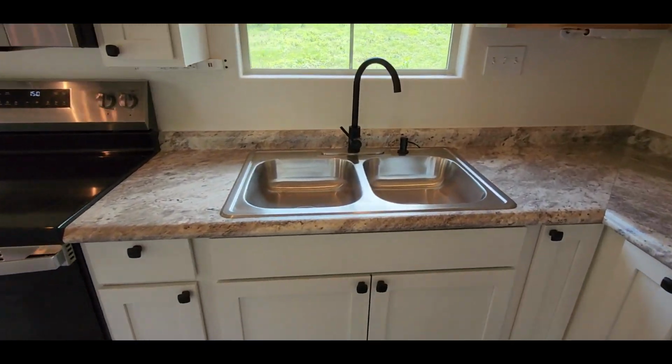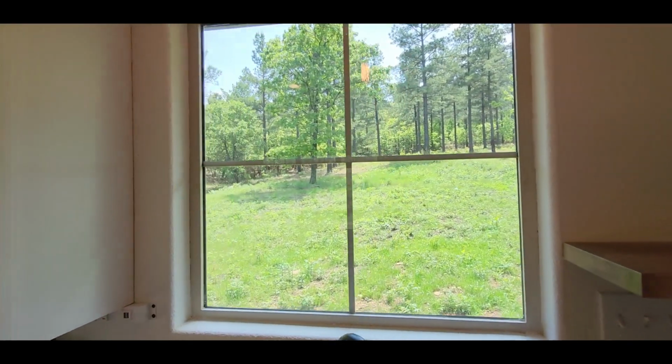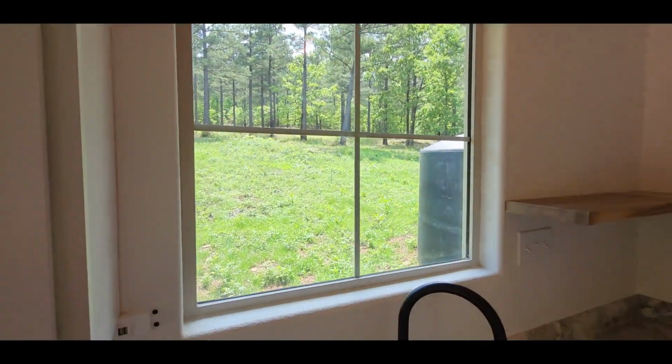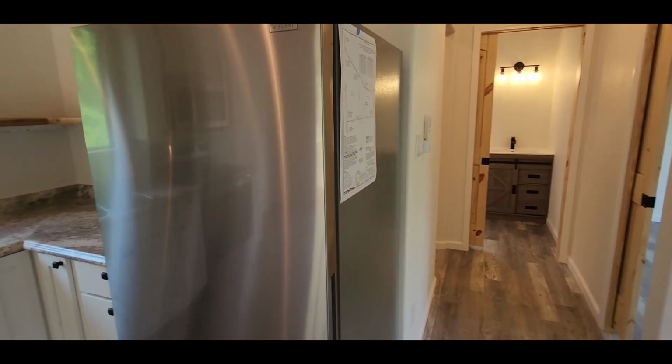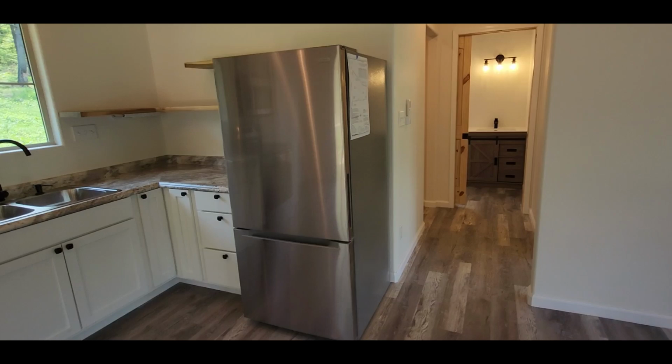Nice double bay sink. Nice view outside. Above the sink here, that's a 3.0 window. Large fridge. A lot of these tiny houses end up having a smaller fridge. So I went ahead and put in a large one.